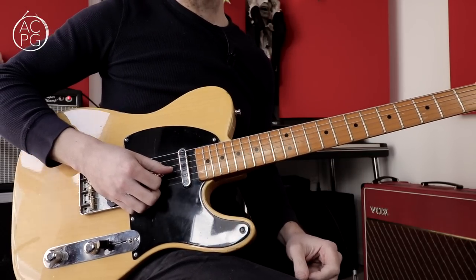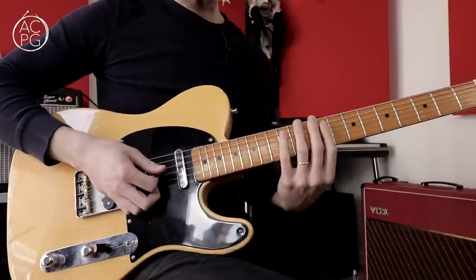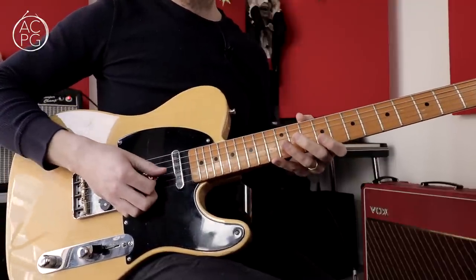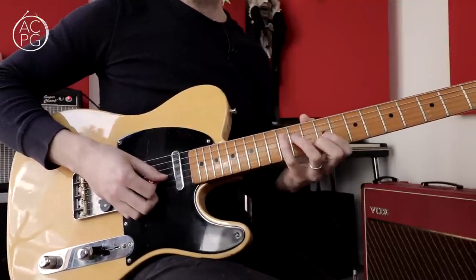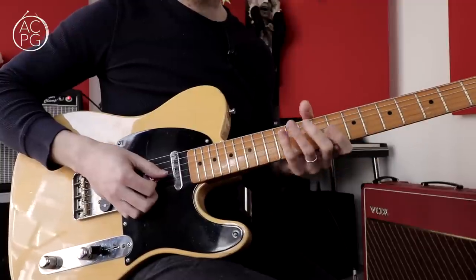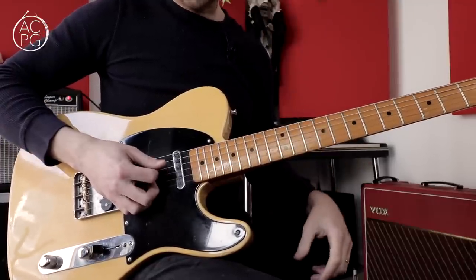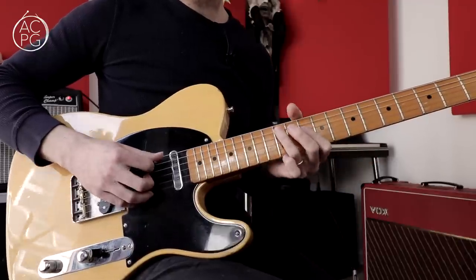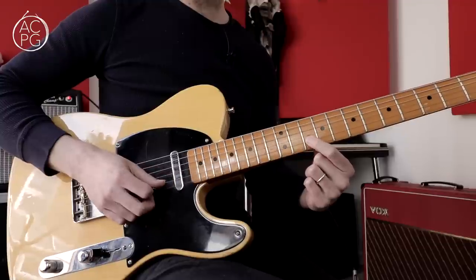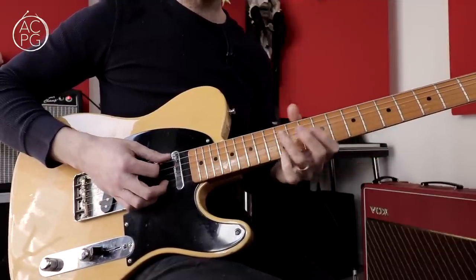This lick and its variations are all in the key of A, designed to work over an A major chord, played in and around the ninth and tenth positions on the guitar. I like to associate licks and solo lines with the underlying chord shapes and scales, keeping all of that musical information together under my fingertips in any given position. In this position, the first thing to think about is the root notes: there's an A note at the 12th fret on the A string and at the 10th fret on the B string — an octave shape.